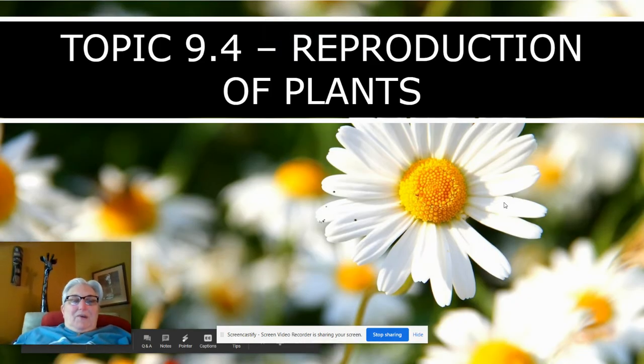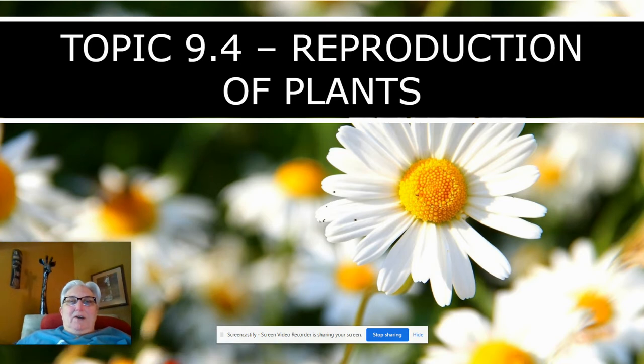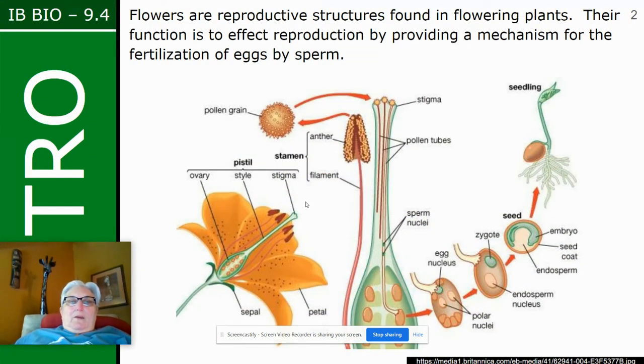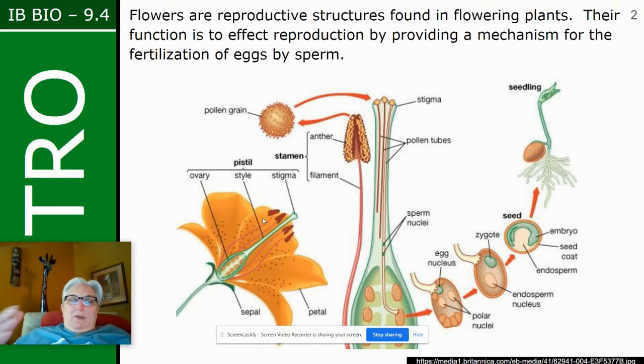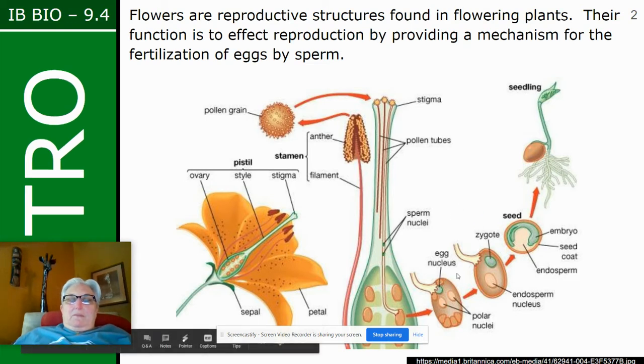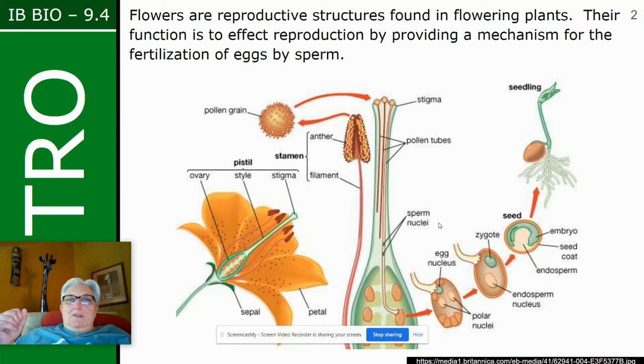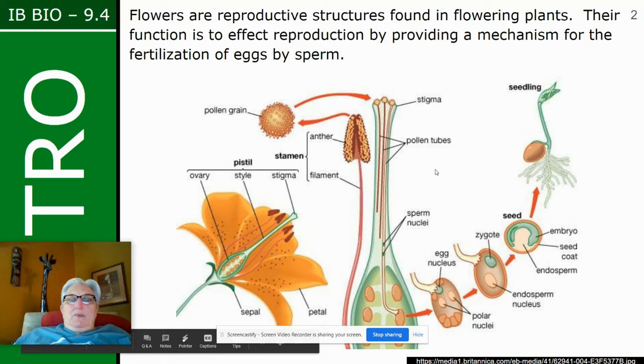Alright, girls, it's Dr. Oz again, and I'm going to finish off our topic 5 on plants with a quick look at reproduction. There's a couple things that we're going to cover here on reproduction. First is going to be the structure. What exactly are flowering plants made of? What are the parts? And the second part will be reproduction. What happens when pollination occurs inside of a plant. So those are the two things that we're going to focus on as we move through this last section.